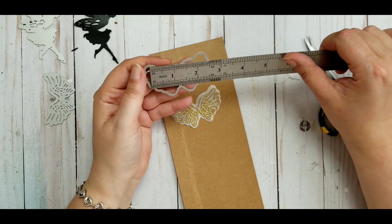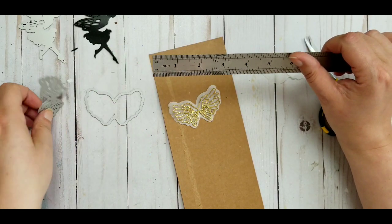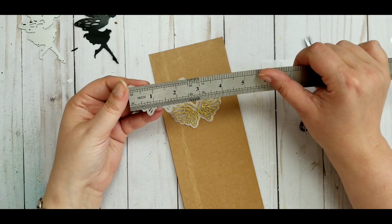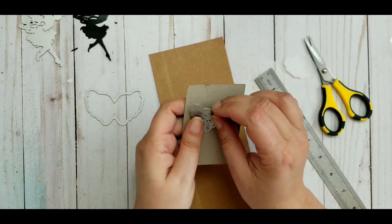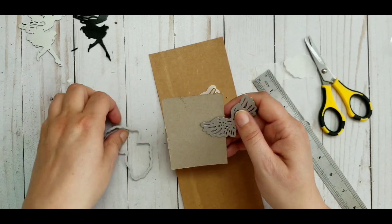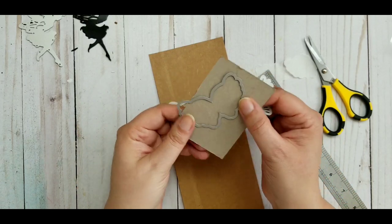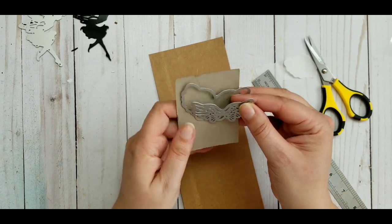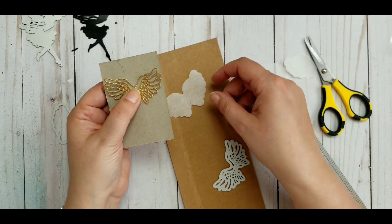So the outer part, let me measure this for you. It's going to be 2 3/4 of an inch. And the inner part is just a little bit smaller. It's a tiny bit shy of 2.5 inches. So of course, perfect for your pocket letter card. Look, this is absolutely perfect. This one is not going to fit, I think. No, this one is not going to fit. If you do it this way and you have your pocket letter another way, this will fit. But this won't fit, but this one will. Look, just like that. So it's perfect.